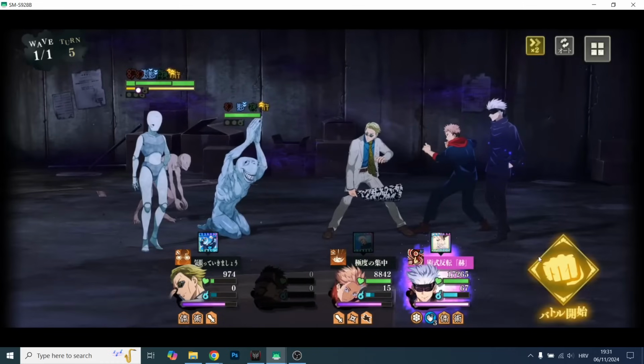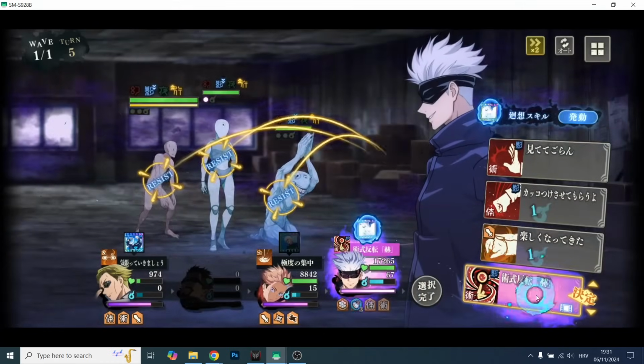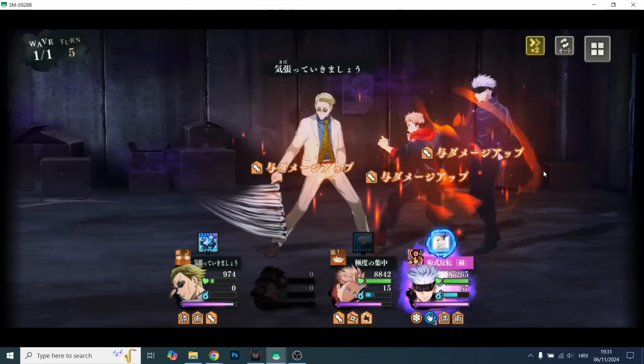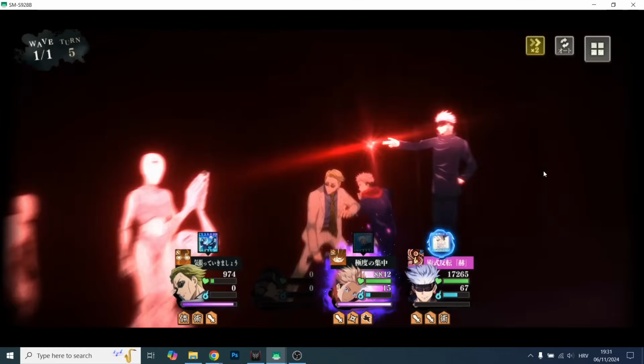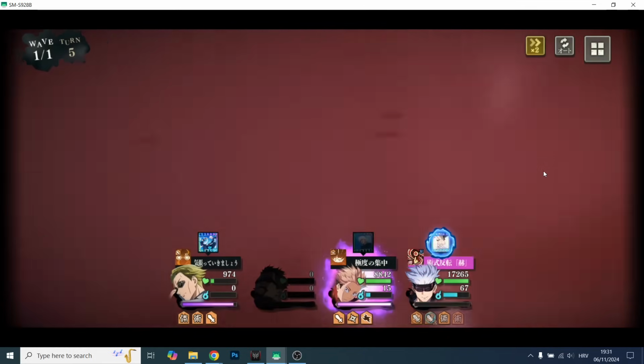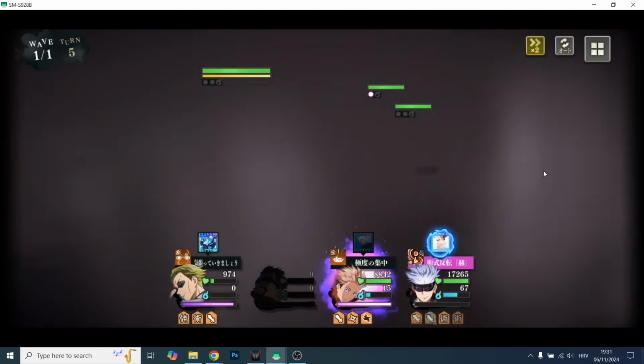I'll just use the ultimate. And as well, you can use the memory like this to buff the attack even further, if I have the correct memory, I don't know. It's not important for now. And Gojo one-shots everyone. So it's all the buffs and the DPS, all about the right timing.